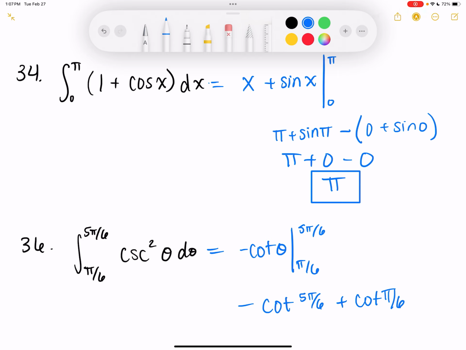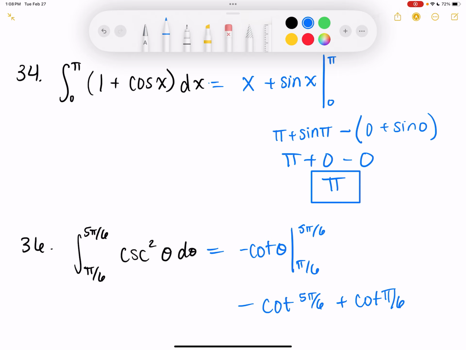What? Easy. All right, what's the cotangent of 5 pi over 6? So we gotta think of it as 1 over the tangent of 5 pi over 6. If you get it wrong, I get a cookie point taken away. Watch this, I don't even need the unit circle. So the tangent of 5 pi over 6 would be... Wait, do pi over 6 first, 'cause that's easy. So it's root 3 over 3, isn't it? Yeah. So 1 over root 3 over 3.